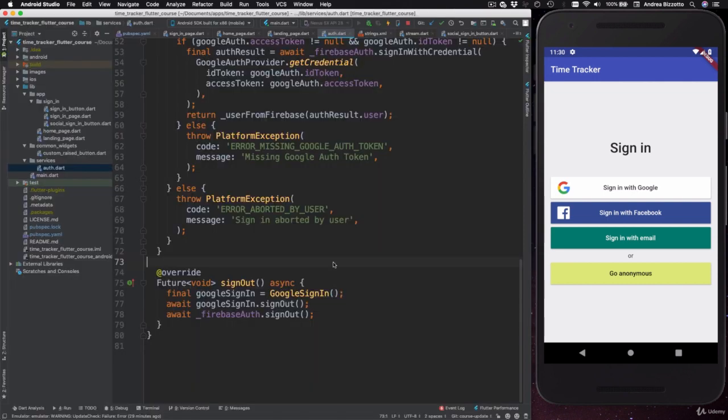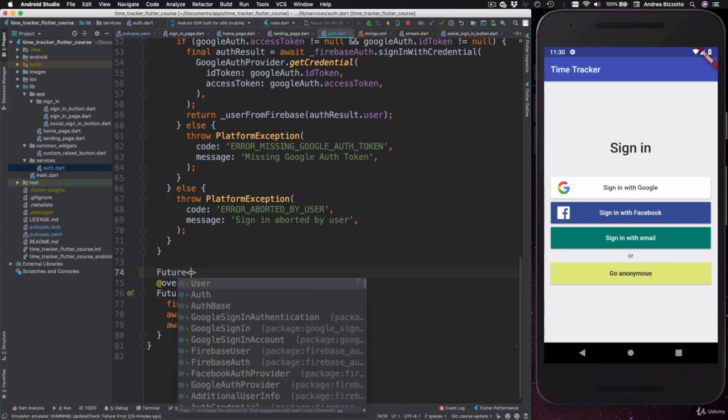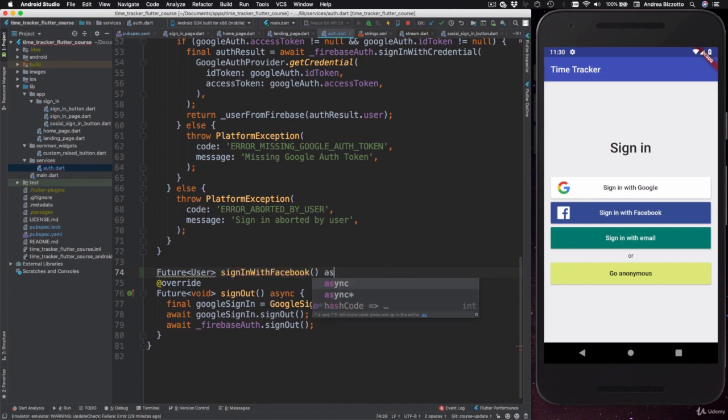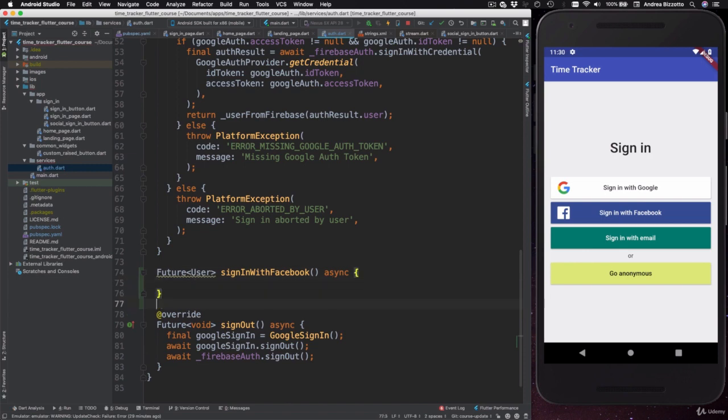Okay, so we are now ready to create a new method, and this is going to return a future of type User, and we'll call this signInWithFacebook, and this will be an async method like this.